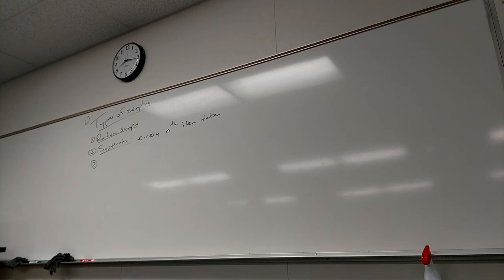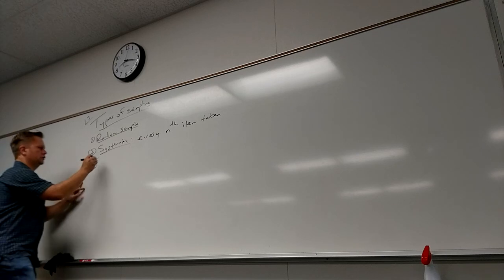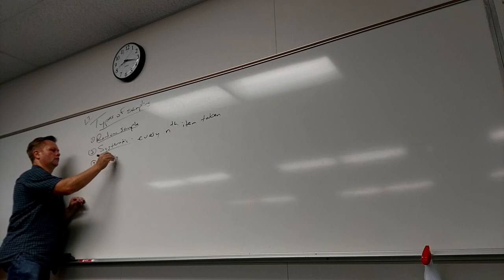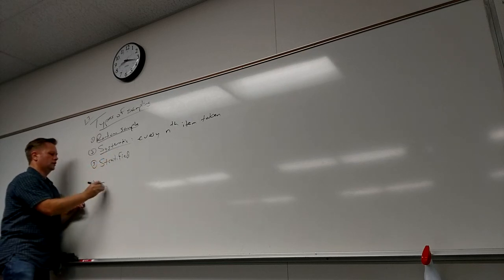So is there a process of random sampling besides? So for something to just be random means I haven't put any system in place. That would be like putting everybody's name in a hat and picking them out. That's purely random. There's no system to it. Systematic, there's a system to it. There's a process I use to do it. So it's not just random, it's systematic. I like it. The next two I sort of like to do together because they're very similar. There is stratified and there's cluster.